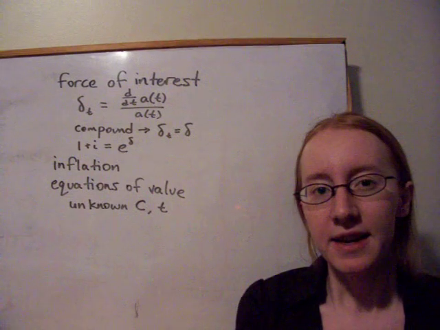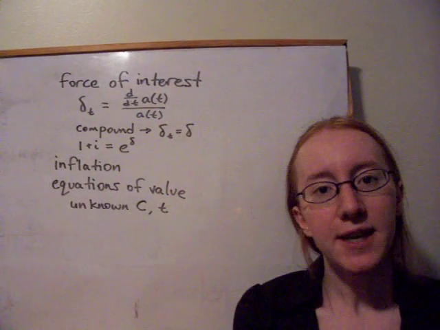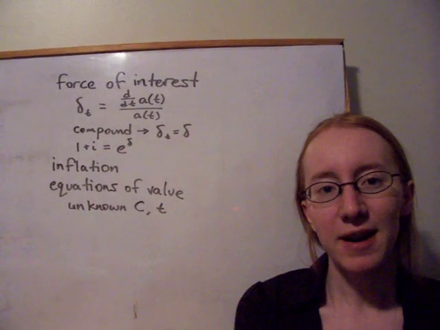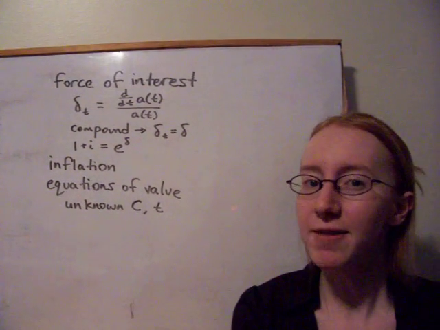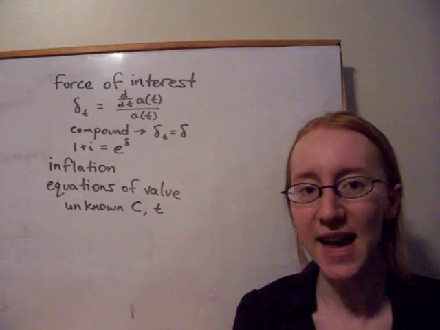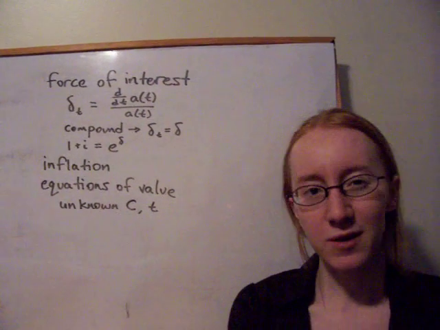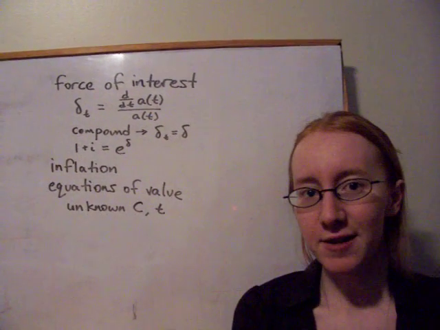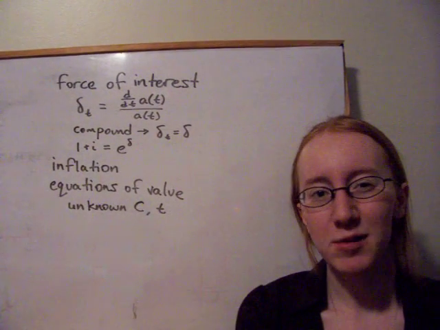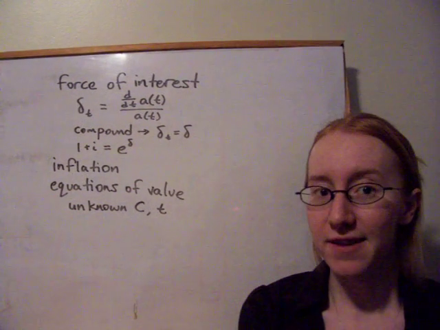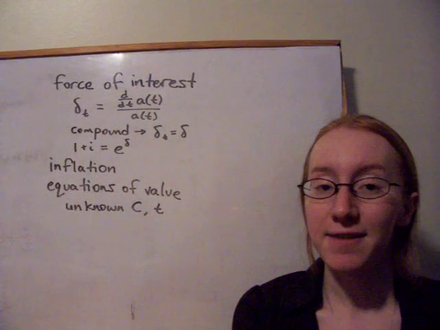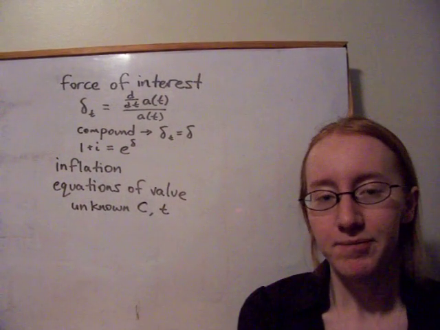and answer questions about that. On Wednesday we talked about inflation, so that's just a way of looking at the amount of purchasing power we have with our money, not just the dollar amount of money, but the amount in terms of how much stuff that money can buy us at some time in the future. So there's two forces that are at play here. Interest is causing the amount to go up in our account, but inflation is causing the actual purchasing power of that amount to go down. And obviously we might be interested in the real interest rate net of inflation in this sort of situation.